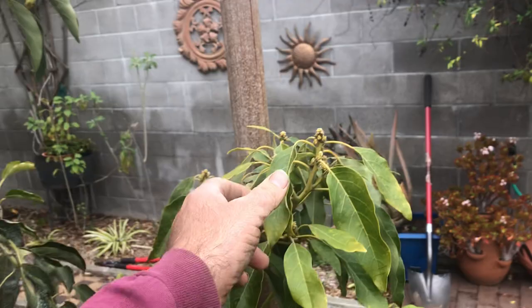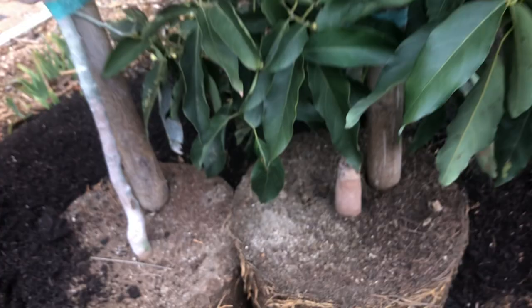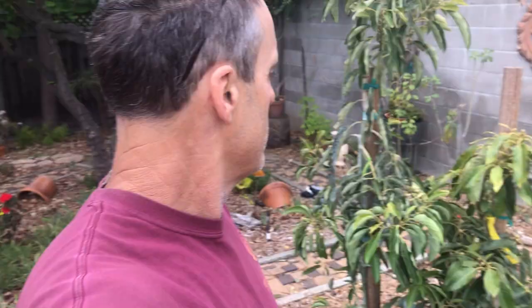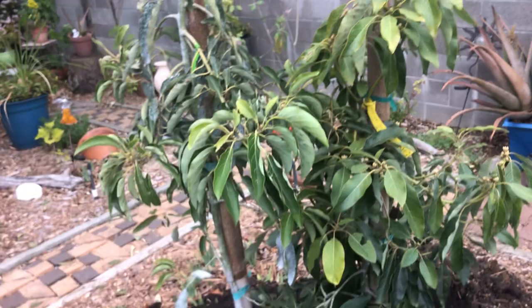So that A-flowering variety is the Lamb Hass, and this is a B-flowering variety — this is a Surprise avocado. It's also swelling up, getting ready to blow up, with a big beautiful fat little trunk on it. The Lamb Hass is like the Hass but gets more fruit production at an earlier age. The Surprise is an offspring of the Hass avocado with some Mexican descent — it has a thinner skin, darker skin, fruits earlier, and is supposedly a little more cold-hardy than the Hass.